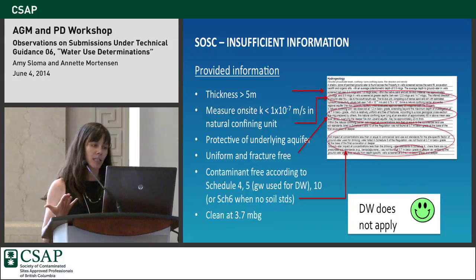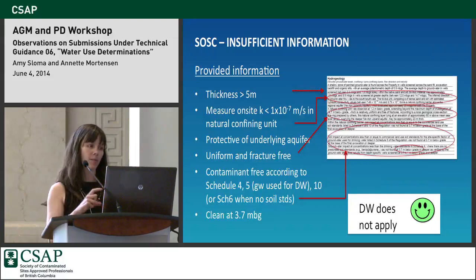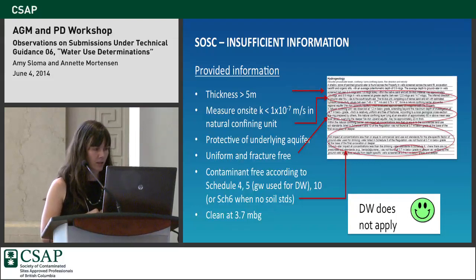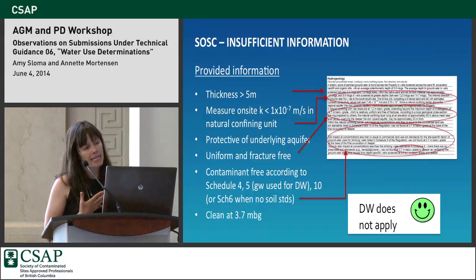So again, the information is somewhere in the report or the appendices, but we like to see it brought up into the summary of site conditions. So same information again, that the thickness is greater than 5 meters, and that the on-site hydraulic conductivity is less than 1 times 10 to the minus 7 meters per second.